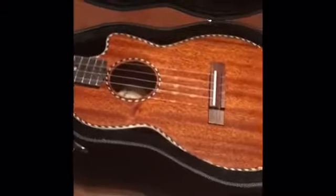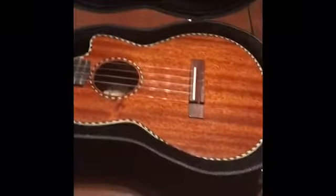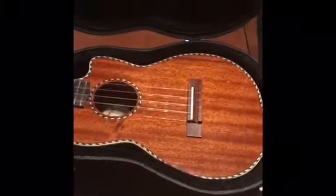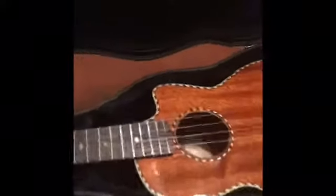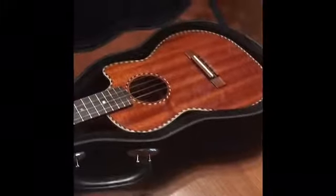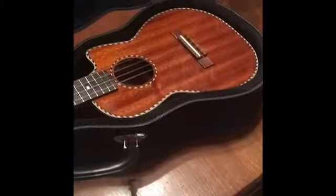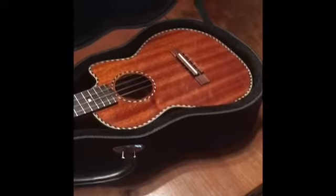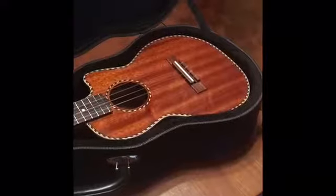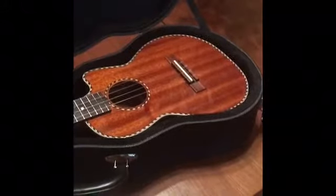And it was amazing because online you can see the difference between, let's say, a cedar or a maple or a koa or whatever it happens to be. But they had several different ones in stock. Tenors, concerts, sopranos, baritones. It's in a barn, and it's a wonderful place. And the town itself is amazing. I had no idea. Little bitty, kind of a touristy town. Tons of shops.